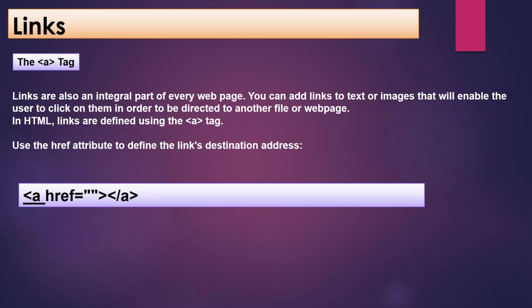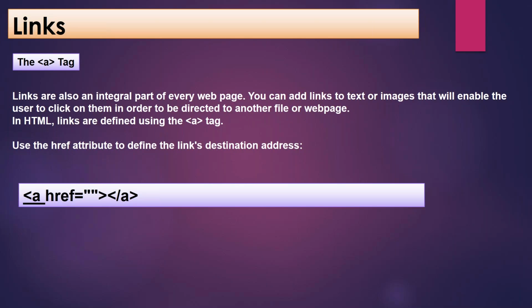And these links are very common in each and every web page you come across these days. If you go and try to read something from any website, once you finish reading and reach the bottom of the web page, you can find some text such as "try out this topic". The name of the topic would appear, so there will be a list of names of topics. Once you click on that, you will be redirected to another page where you will continue reading about the new topic. So this is the power of links. When they give you links, you can traverse from one page to another page.